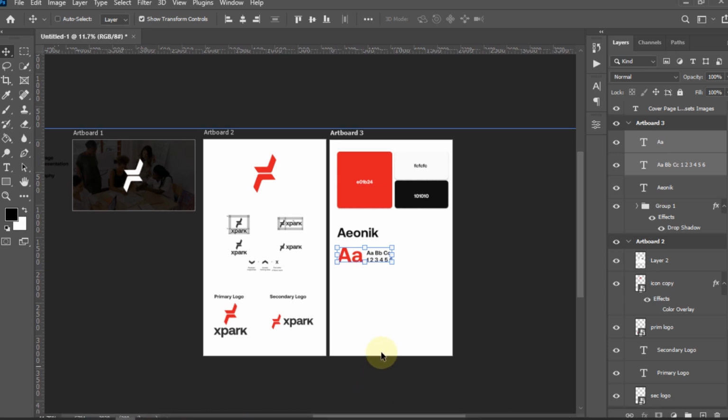Now, when it comes to brand assets or mockups, sometimes I see people using things that are not really related to the brand they are designing for. Like I'm designing for a sports brand, and inside my mockups, I'm using maybe a coffee mug, and that does not really relate. You want to use things that relate to that brand.